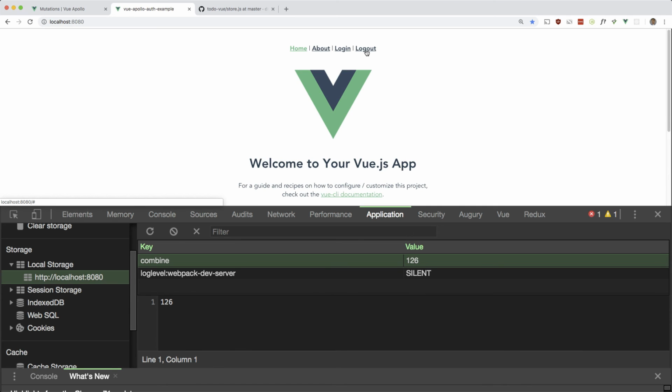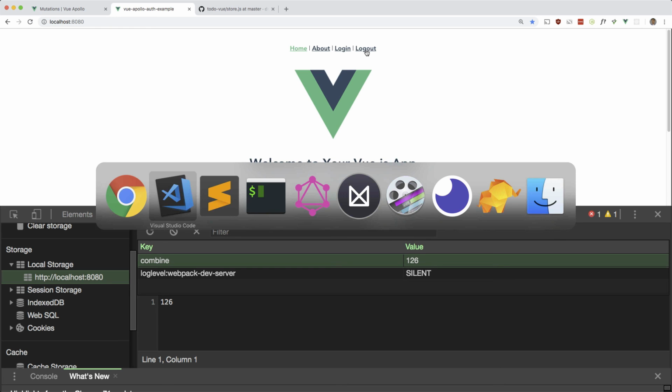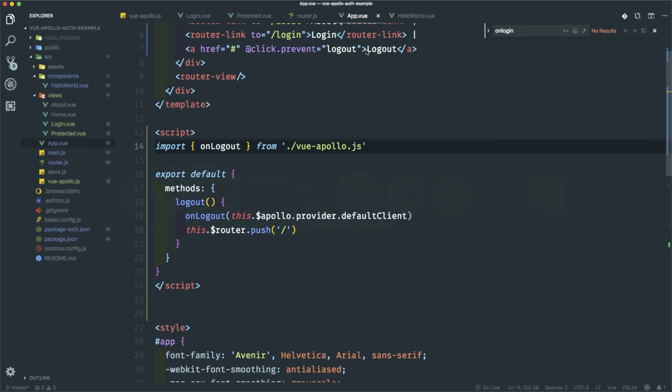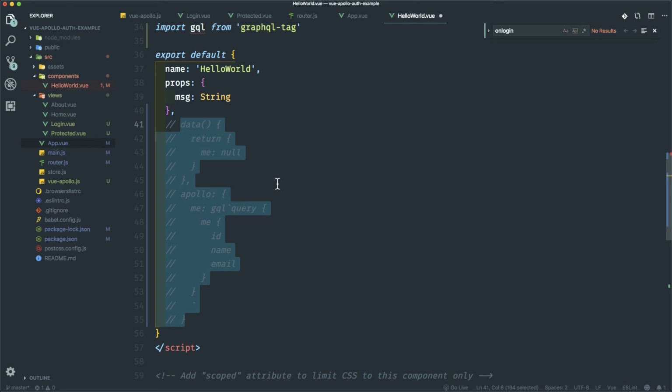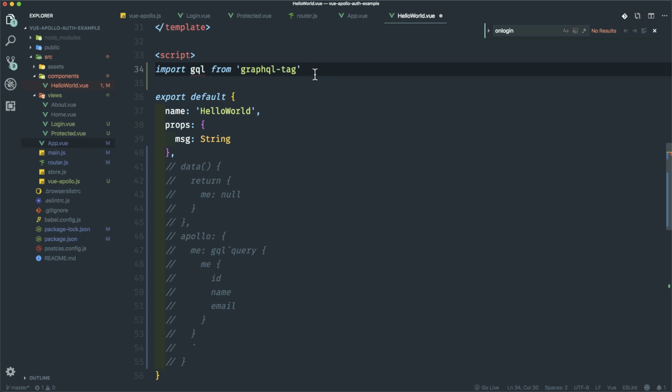Okay, now let's work on that protected page. So yeah, all we have to do is just call that me query, and since the token is set, that should work out. So we already did that in hello world, so let's just copy that. So I'm just going to copy all of this, and then I'm going to comment it out here because we're not using it.